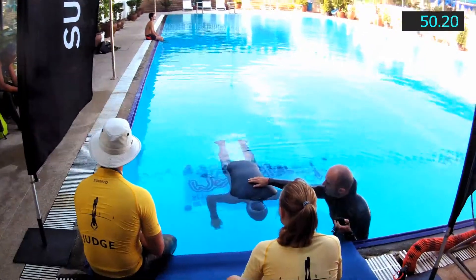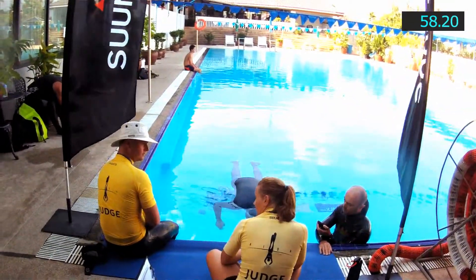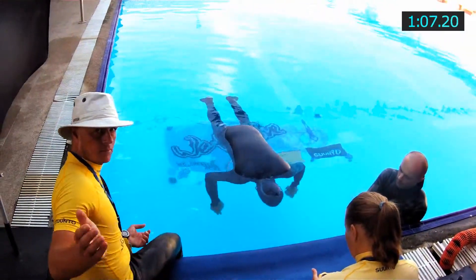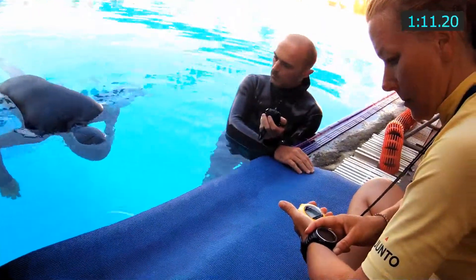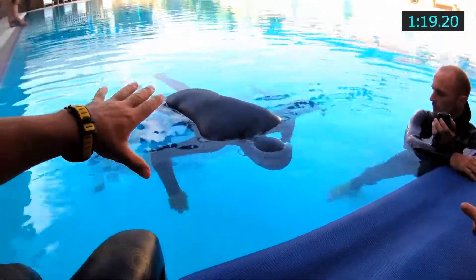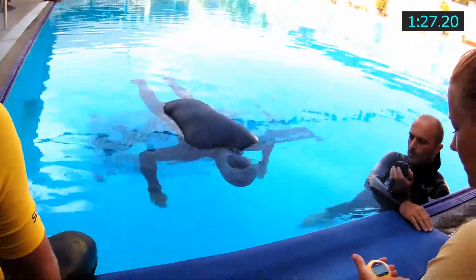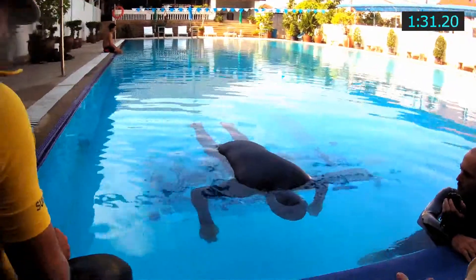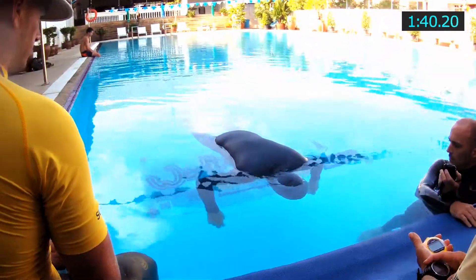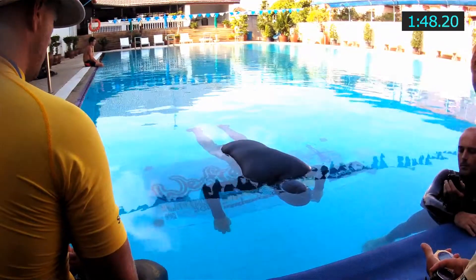I think I look a little bit stiff in the water compared to previous statics, but that's mainly a result of this wetsuit. I'm wearing a three mil Elios wetsuit. The water temperature is 29 degrees centigrade. This is the first time I've ever done a static in competition where I wasn't either cold or hot — so it was perfect. My wetsuit is calibrated for 29-degree temperatures in the shade, and this is the first time I've used that wetsuit in competition. I got it for situations just like this where the water is just a little cold for me, and a 1.5 mil suit just wouldn't quite do it.